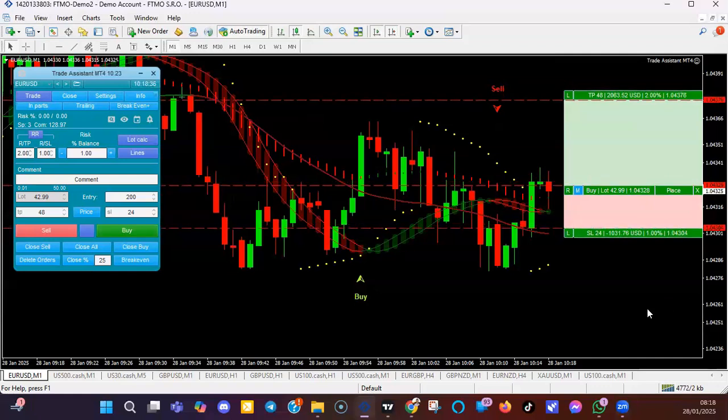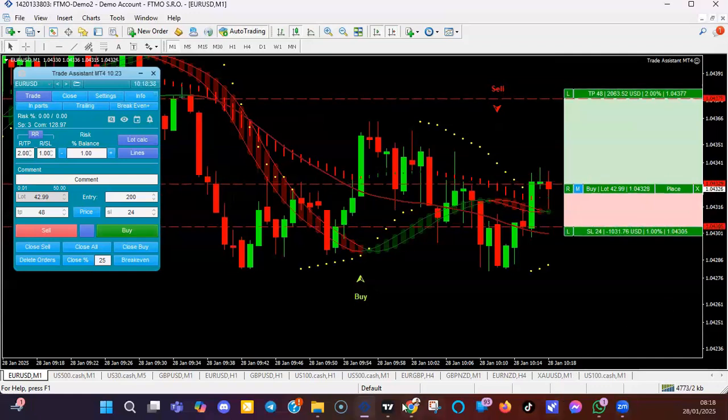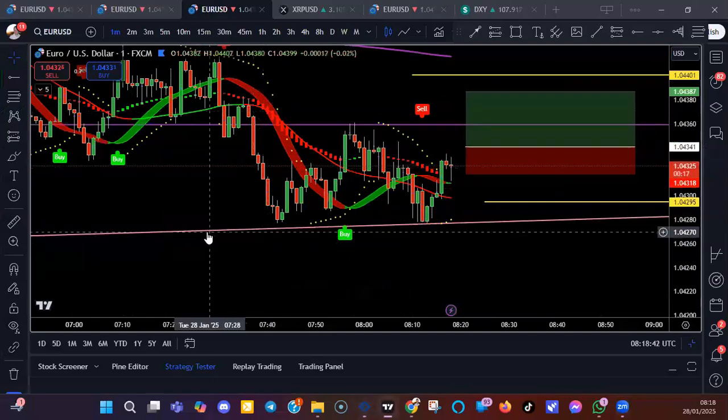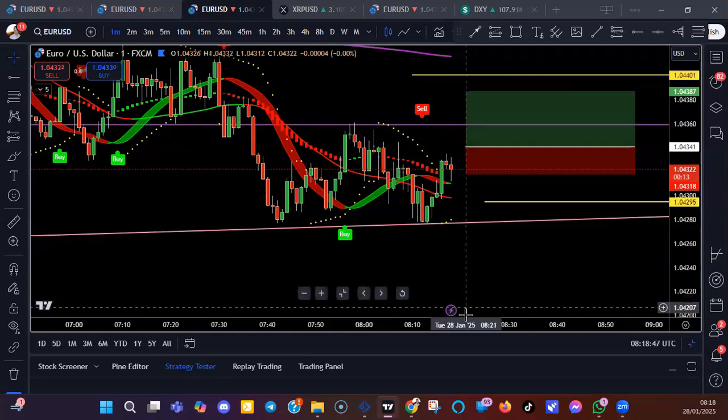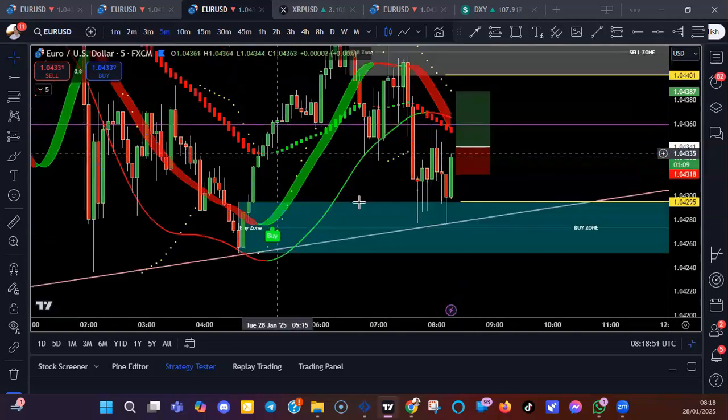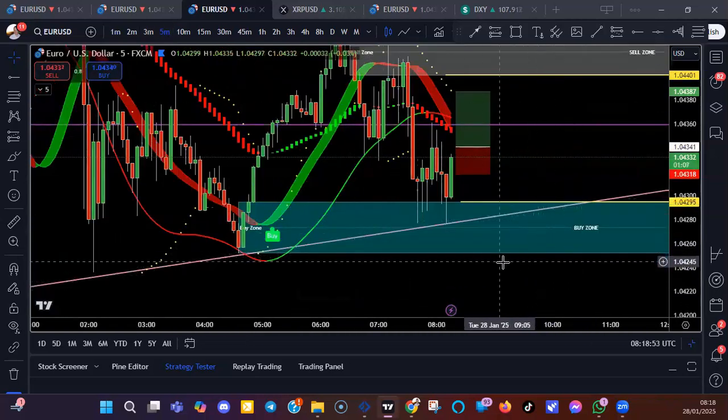I'm not in any trade or nothing. And hopefully you saw my technical analysis where I drew this trend line on the higher time frame. And if it breaks there, a deeper sell will probably be taking place. But we got all these buy zones here, very precarious.